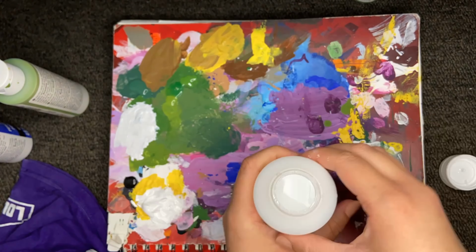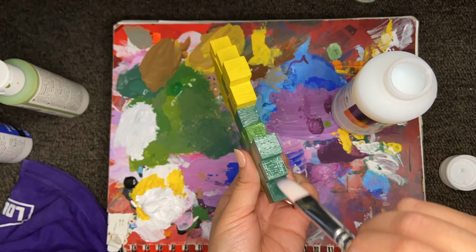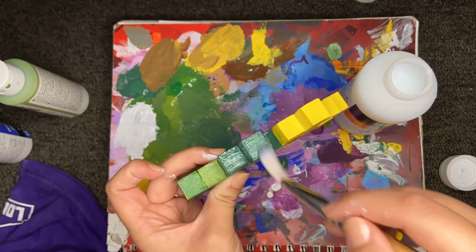And finally, we're all done. I used this satin varnish to finish these flowers off, making sure to get the sides and the back, making sure everything is evenly well coated.